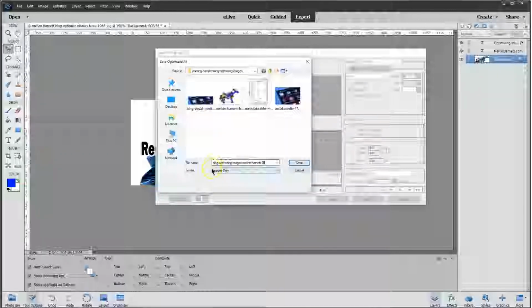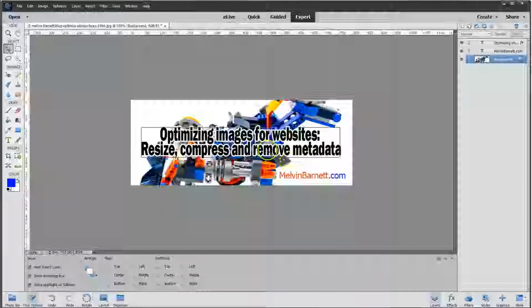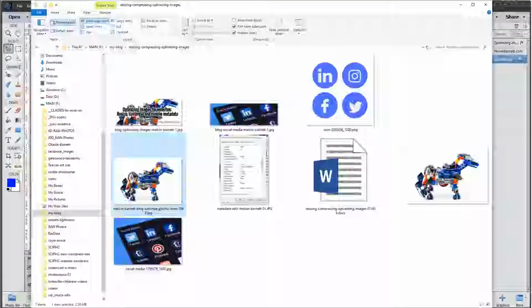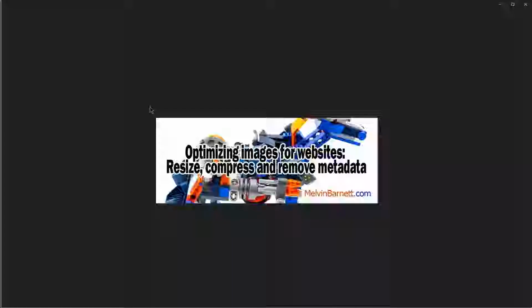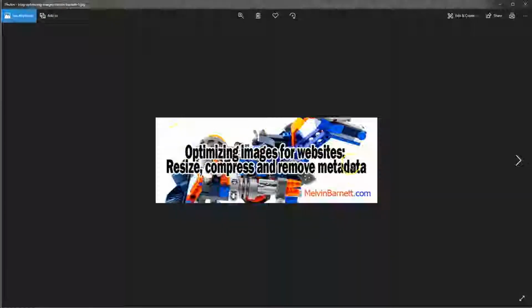So optimizing, so we have the word blog, optimizing images, and we have them separated by hyphen, so Google reads it as two words, and then my name right here, or the name of your blog or post or web page. So hit save, and let's come up here and look at this. So let's pull it in right here. So here it is. As you can see, it looks really nice and clear and crisp.